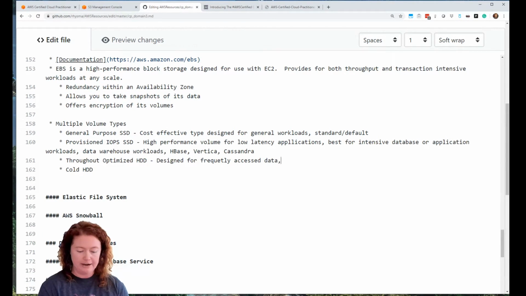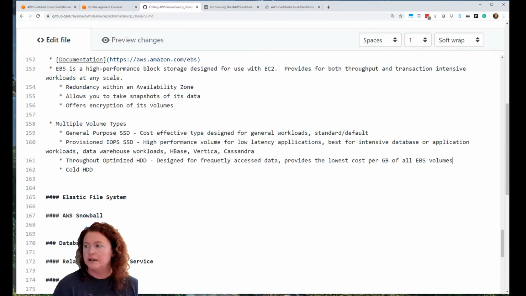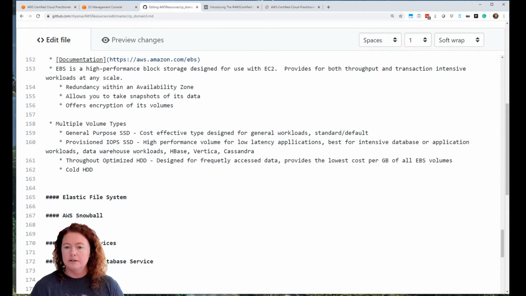But it does provide the lowest cost per gigabyte of all EBS volumes. So, no, actually, the cold HDDs is probably the lowest cost, but of all EBS volumes with ongoing workloads.